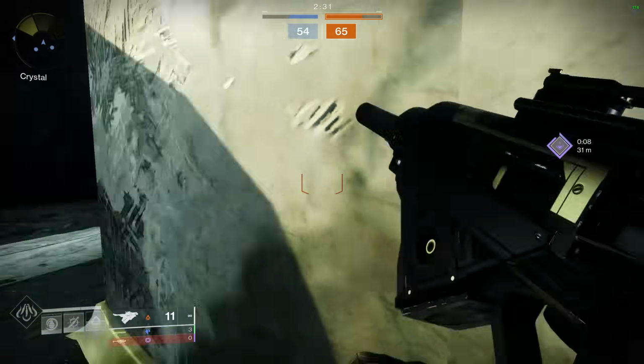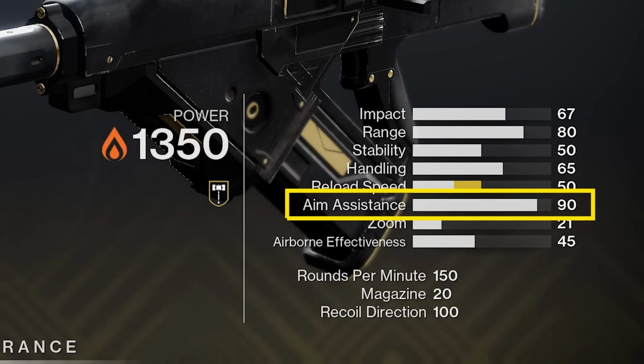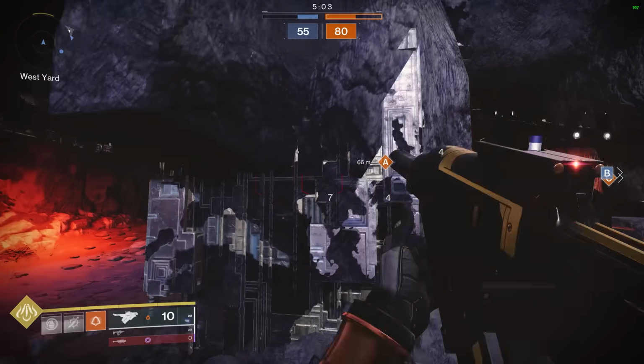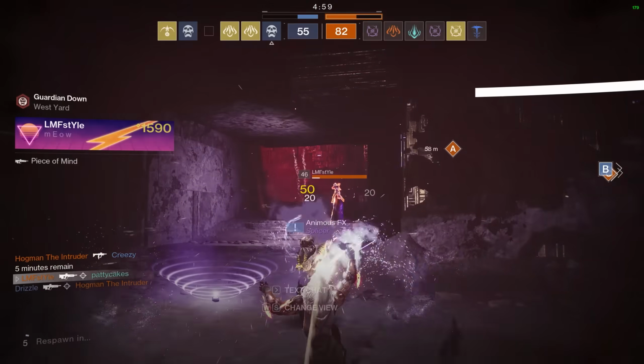I really struggled with choosing how to rank this one. On paper, it's pretty good. It even has 90 aim assist, which is among the best of any scout rifle. It has explosive payload, which is always helpful, and the sights are pretty clean. But for some reason, for me it just doesn't feel as easy to use as some of the other 150s that have the even lower aim assist.